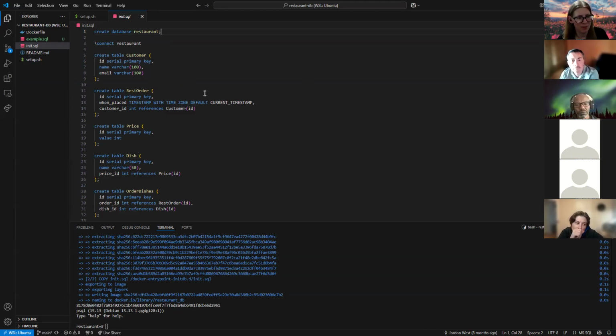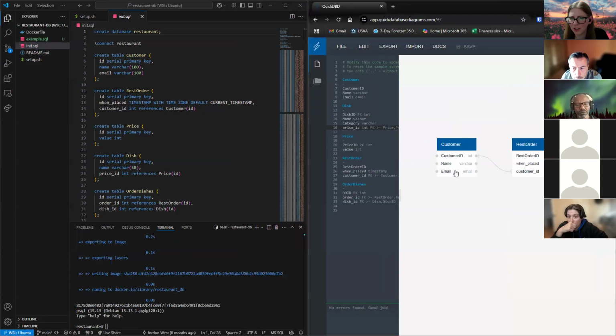This is how we implement those tables and their relationships. So we had customer. I'm going to go half and half here so we can look at it. Okay, so customer didn't have any relationships itself. It just has its primary key, its name and email. So we got those there.